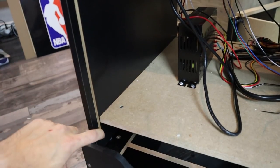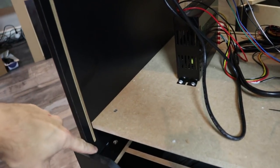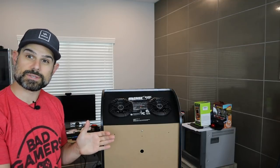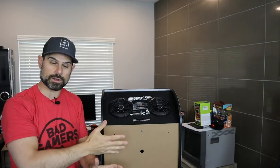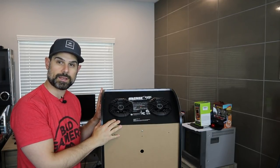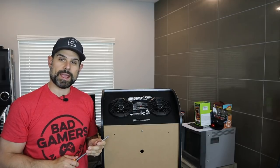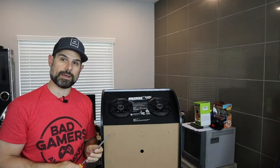kick plate. Because as you guys know, on the Arcade1up panel, there's actually a channel there that this thing sits in between, and it stops. So we want it to go all the way through, because now that kick plate is longer. So what I'm going to do is I'm going to take this back panel off a little bit. I gotta put this guy sort of on its side so I can see if I can get a different angle on it, so I can then route out with this little routing tool that it gave me, route out that channel.